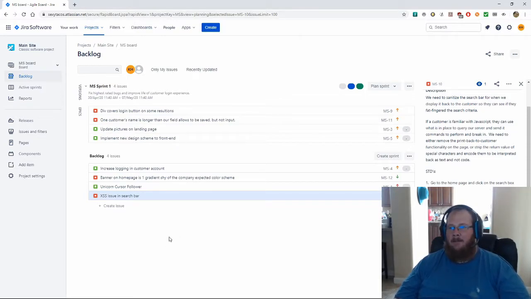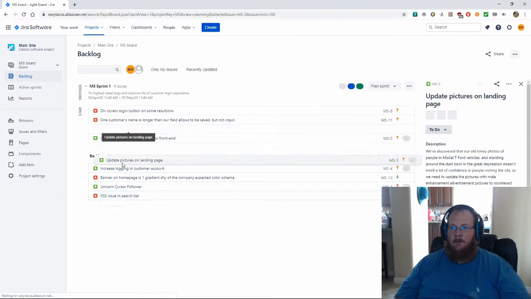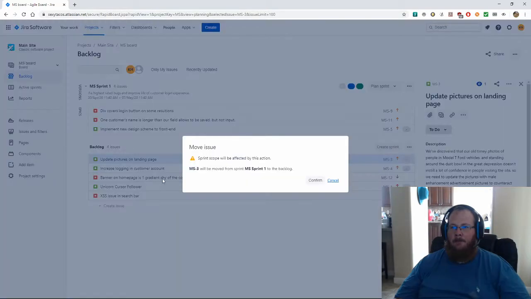And so what ends up happening is that they'll give an estimation, and after they've given their estimation, the project owner will compare the value of getting this done with the value of getting these other 4 things done. And they'll begin to pull work out of the iteration or out of the sprint to make room for this one thing. So let's say we go back to our marketing group and say, okay, which of these is the most important? And they say, okay, we got to get the new design scheme out there. Updating the pictures would be great, but the new design scheme is the most important. So we're going to pull that out and put that back in the backlog at the top.